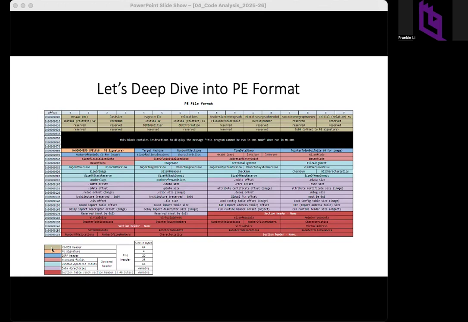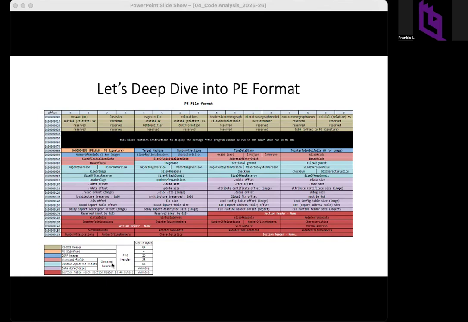The DOS stub, I don't know why, sometimes some binaries may have some more space. At the end of the DOS header, this D-word, two D-word, is a pointer pointing to the next section, the PE header. After that, you can see the PE header, or COFF header, or NT header, whatever you want to name it. And then we will be able to find the optional header.